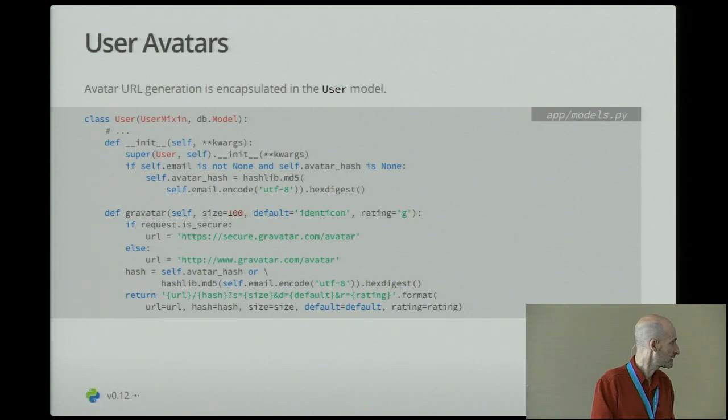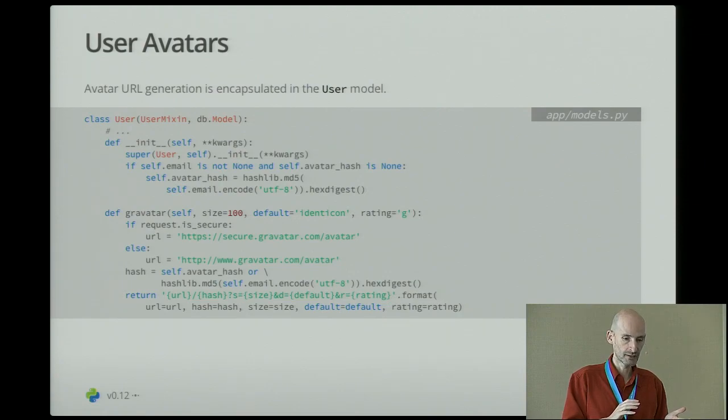I decided to put this in my user model, and this is something that I like to do, and a lot of people don't like. There's something called the fat model problem. Some people don't like to put a lot of things in the model. I don't mind, so I do it. So those people that don't like it will probably build a service layer. So it's a different function that takes the model and returns an avatar.